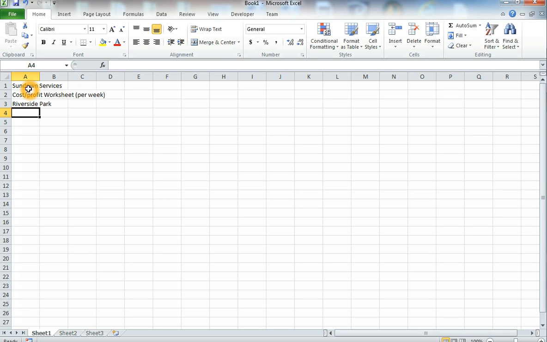Now, in addition to that, we're going to come down 2 rows. Now, to move down a row without entering anything, you can hit the Enter key, or you can press the down arrow key. Okay, so now what I have, I'm going to enter the column headings. Your columns will always have a heading. Just having a bunch of numbers in there doesn't do anything. So your columns are always going to have a heading.